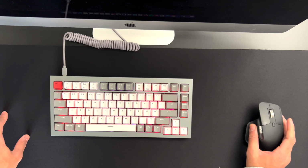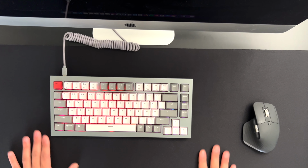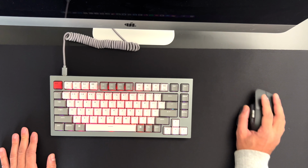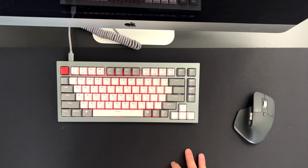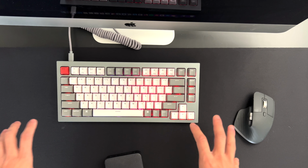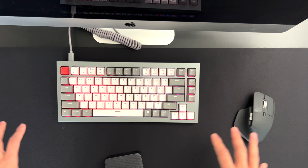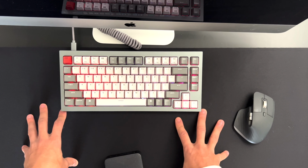And there we go. The mouse pad is on my desk. As I said, it's very sticky to the desk. It's not moving around. That's a plus, if you ask me. It has a nice subtle logo on the side that's not very noticeable, but it's still there. Our mouse moves very smoothly, and it's a very good fit for this desk. So now when I drop things on this desk, I'm not scratching it, which would be a bummer. It's a very new desk, so I try to be very careful with it, and the mouse pad hopefully will do that job for me.